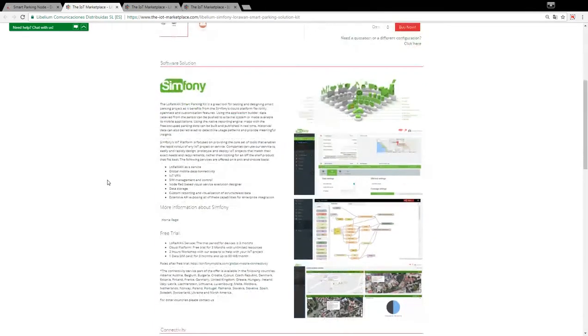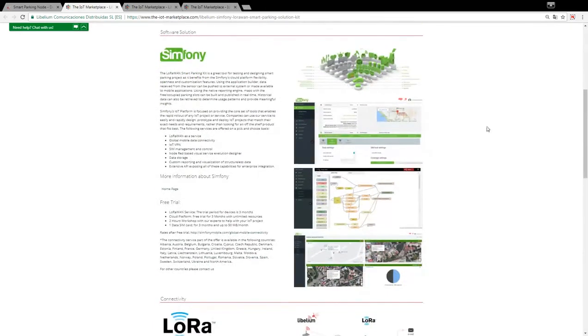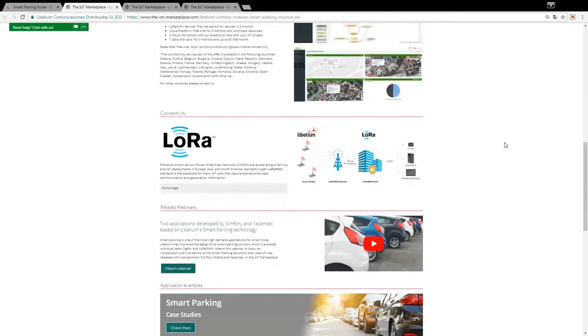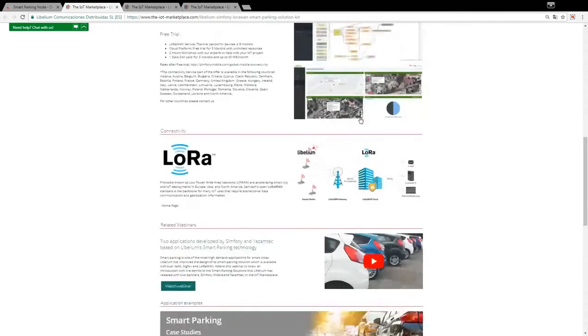So here, for example, with our partner Symphony Mobile, we have selected 10 units with a LoRaWAN gateway and the software provided by, in this case, Symphony Mobile. Here you can see some screenshots, a description of the software, the free trial period that you have access to if you purchase this kit, and the scheme of the architecture, how the sensors send the data to the LoRa gateway, using a backend LoRaWAN cloud and a front-end software application done by Symphony.